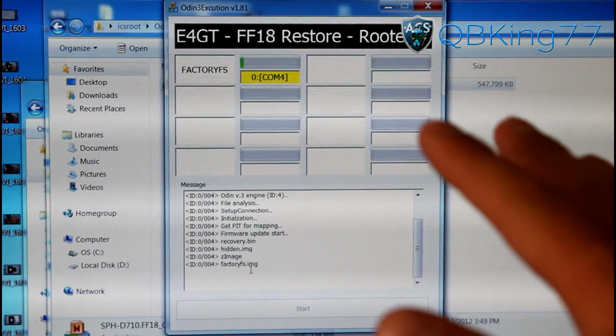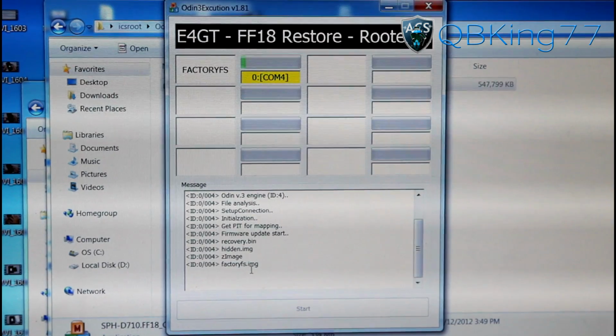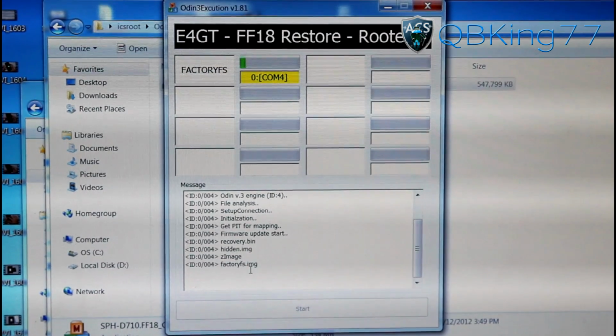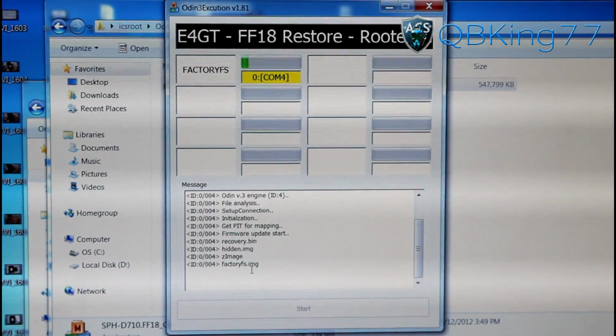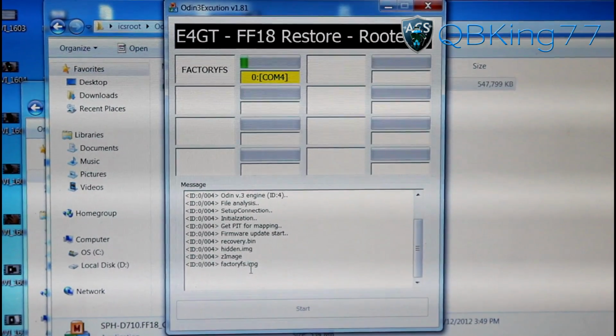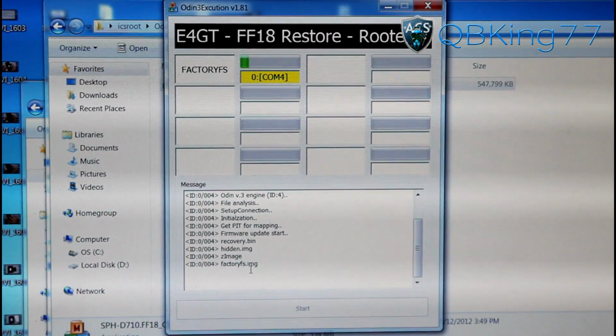I do want to talk a little bit about Odin though. If you do run into any problems at all, generally it's probably due to the cable. Make sure you try a different cable. I have the best luck with BlackBerry cables. I'm actually using an HTC one at the moment, and that one works fine. So if you do run into any issues with Odin, troubleshooting is try a different cable, try different USB ports, try reinstalling drivers on your PC, and that's really about it for now.